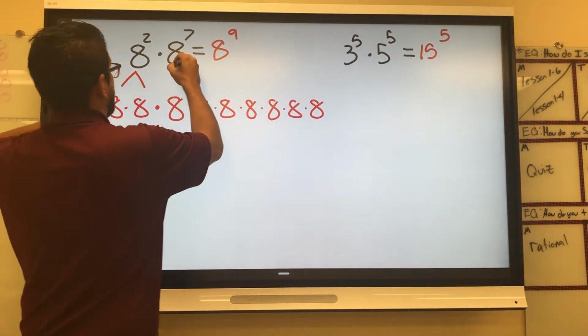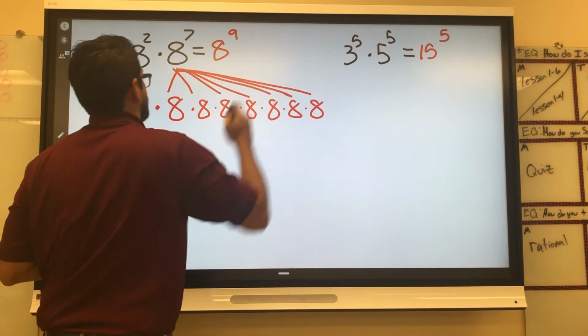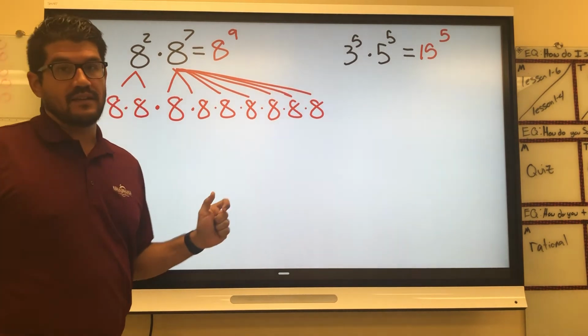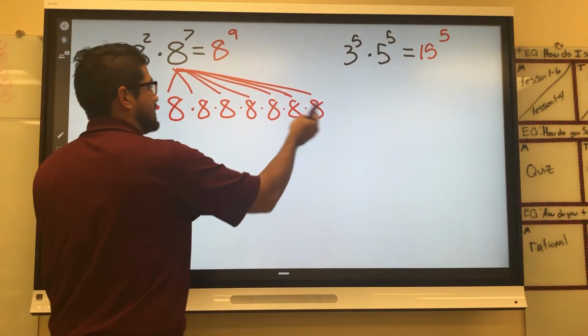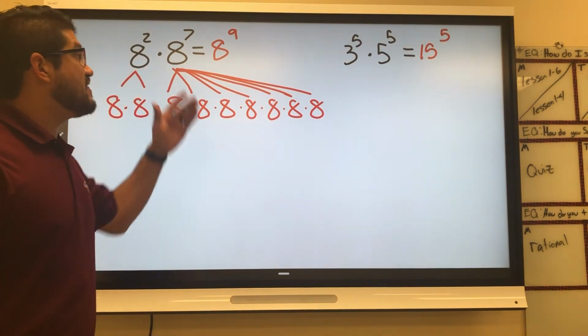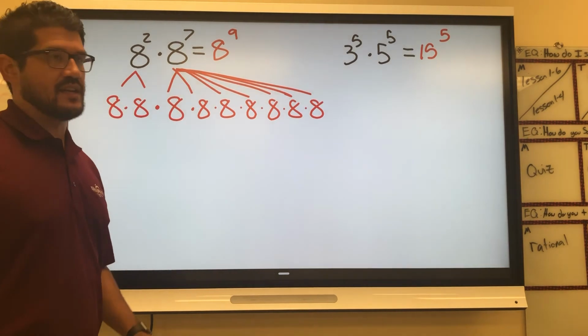So now I've expanded this so that you see it in its entirety. Okay, so this is what we're looking at up here. This is just a long way of writing it. What's another way we can write this? 8 to the 9th. Okay, that's why. So this is the same thing as this, but just a very quick way to look at it.